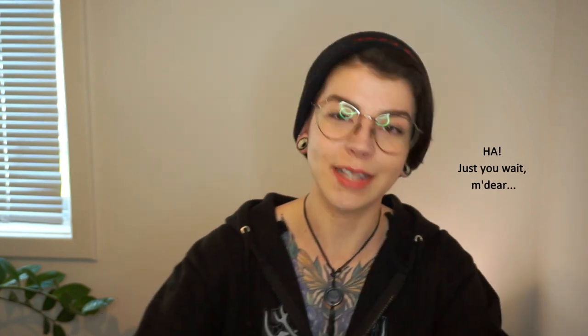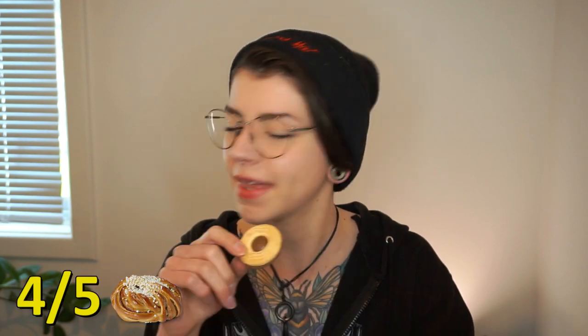Let's start things off with ballerina biscuits, or ballerina keks, I suppose. I am going to make a mess all over my desk — that's fine. Well, that's a cute little biscuit. It's very nice. I imagine it would pair well with a cup of coffee. And you know what else pairs well with a cup of coffee? A freshly baked kanelbullar. So I think I'm going to rate these biscuits four out of five kanelbullar.